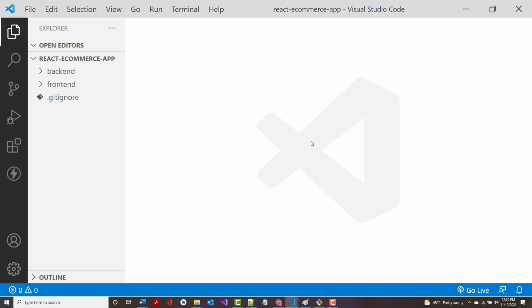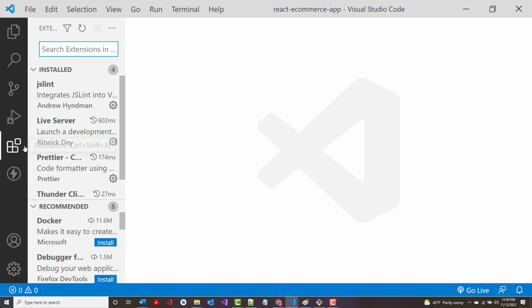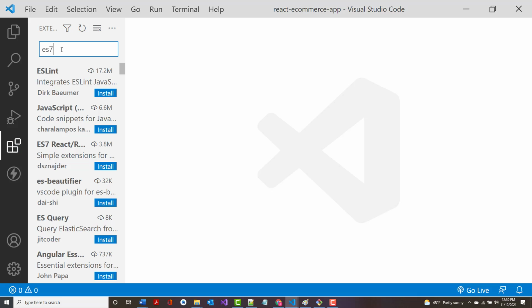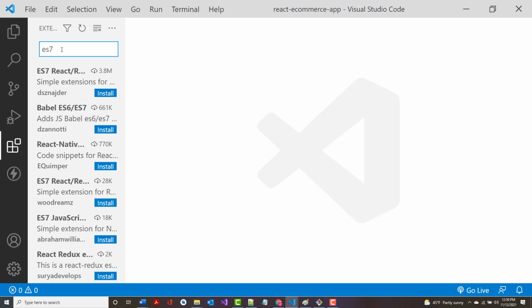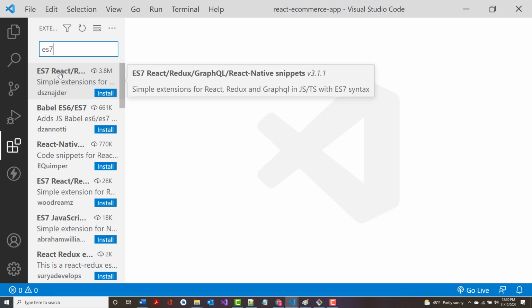The first one that I'm going to show you, so remember to get extensions, it's about halfway down. It looks like building blocks or whatever. I'm going to click on that for extensions. And that brings us right here. The first one I'm going to do is type in ES7, like that. When you do that, what you'll notice is the first one that comes up, at least on mine, and it should be on yours, is ES7 React / Redux, etc. And there's a bunch of other stuff there. So that's the one that we're going to install.